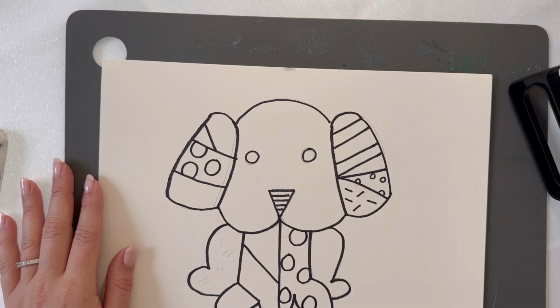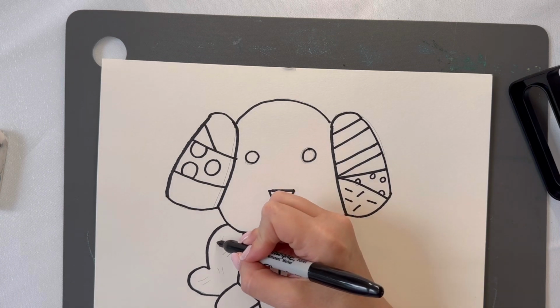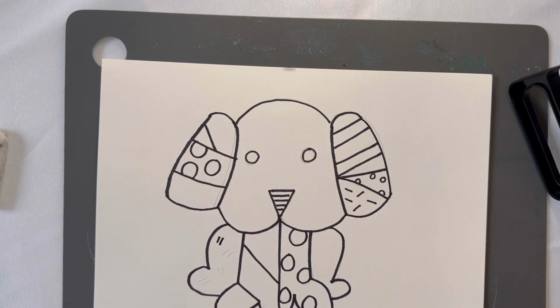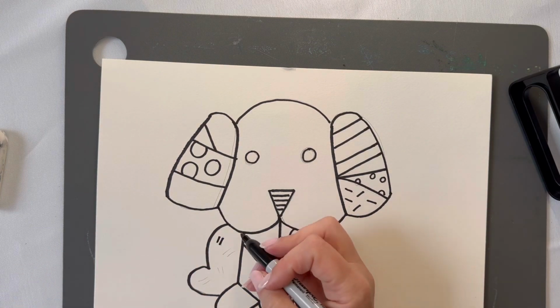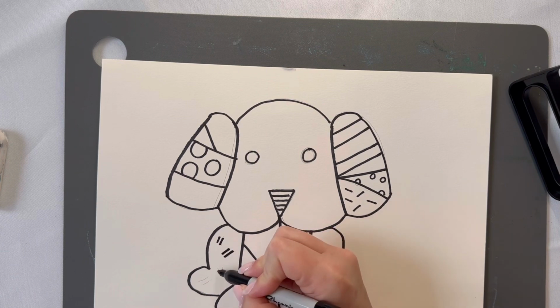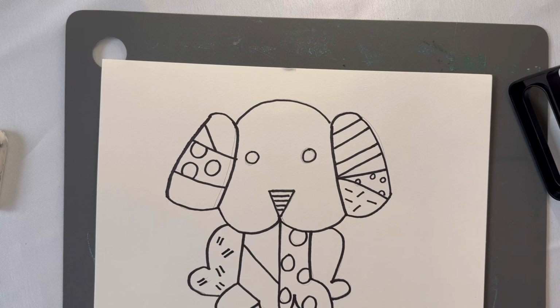Okay, now all that's left is the left hind leg. We're gonna do equals. I don't know if you guys are doing math yet, but equals is like 1 plus 1 equals 2 lines. So let's do these equals signs in different directions here.